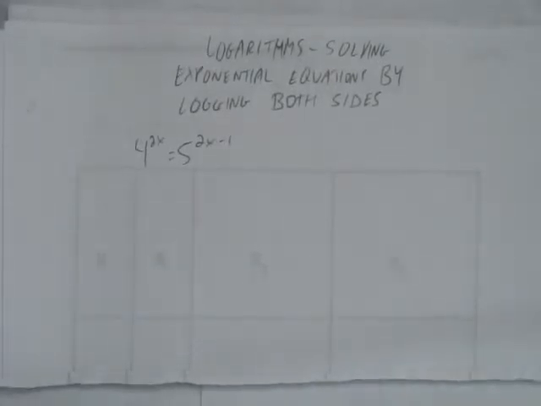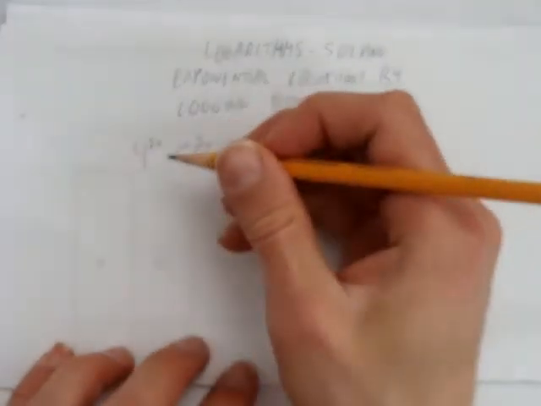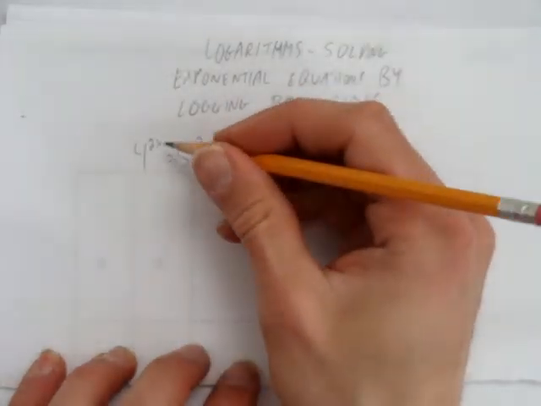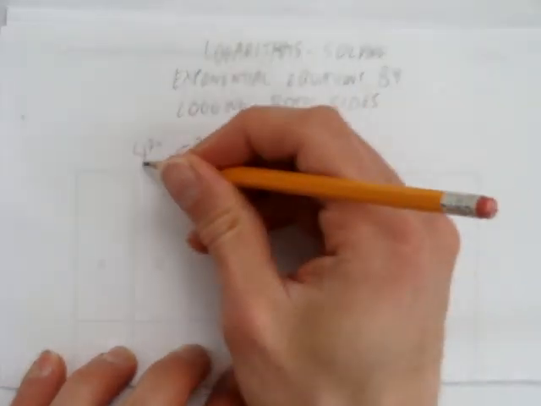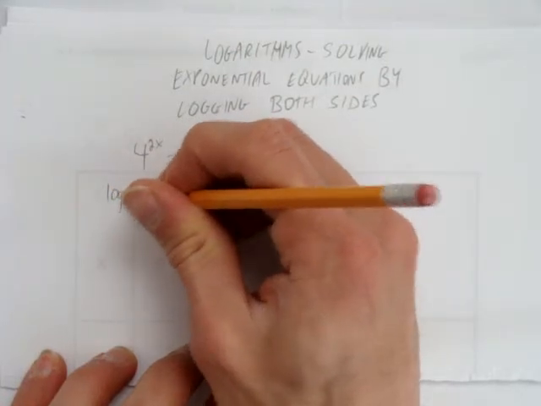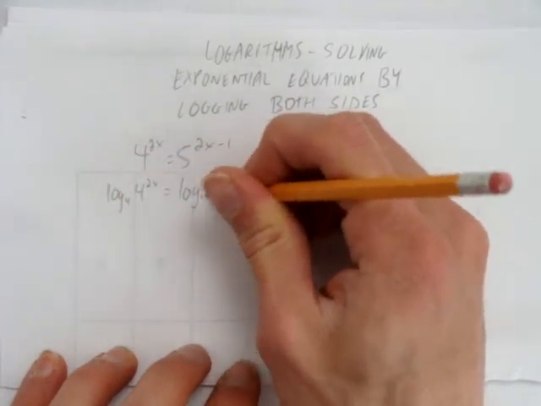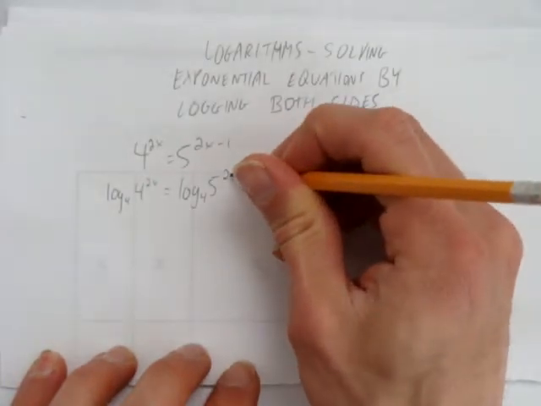In this video, I'll solve an exponential equation by logging both sides. It doesn't matter what version of log I take, but I'll make my life easier if I pick one of the bases to log. So I'll pick base 4 and I'll log both sides base 4. The reason I do that is it saves me a bit of steps later on the left hand side.